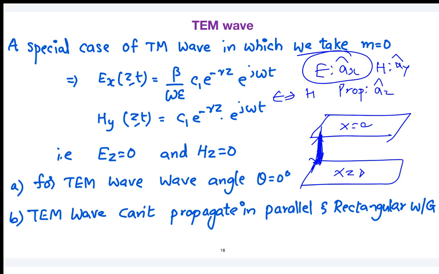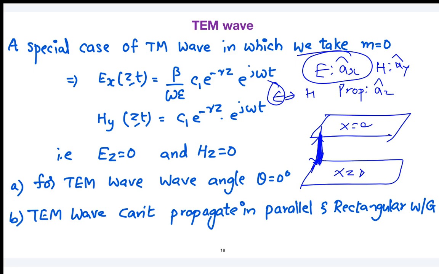So electric field is not moving at all. So when electric field is not moving, you can assume that the propagation also cannot happen. Yes, sir. So that is the basic reason. Because electric field is perpendicular, magnetic field is also perpendicular. Correct. Since your electric field is perpendicular, it is trying to oscillate, it cannot move. Yes, sir. Got it. Since it is not moving, you cannot expect that the wave can propagate.